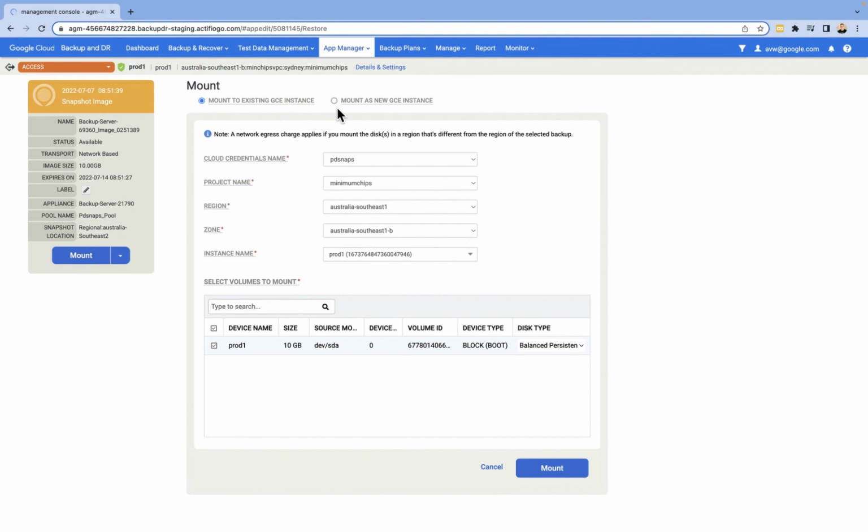So this is a very handy way to make my GCE instance backups portable. As I said, the only thing that you need to make sure you do, and this is really something you need to do ahead of time, but you can do on the fly, is to ensure the credential, that's the cloud credential, is available on both the source and the target appliance, and that the storage pool is common to both the source and target appliance. Once you've done those two things, everything else will flow.